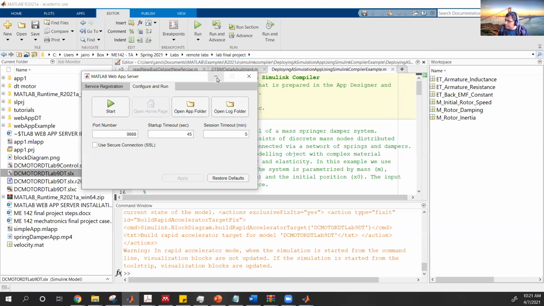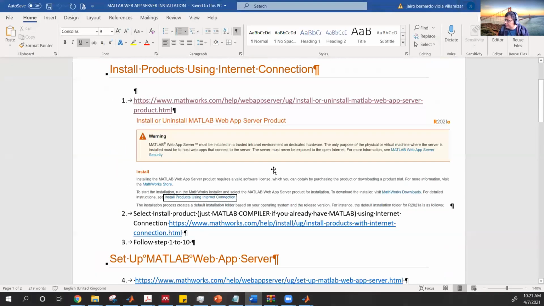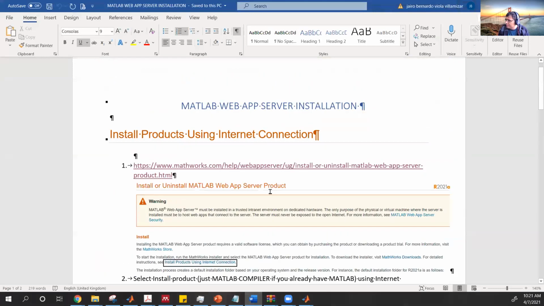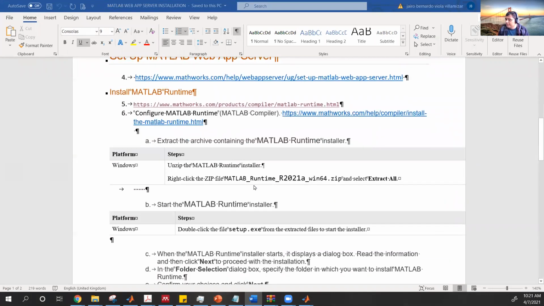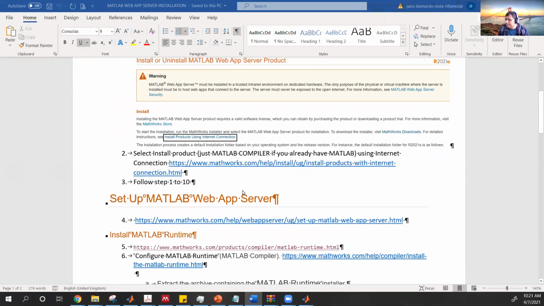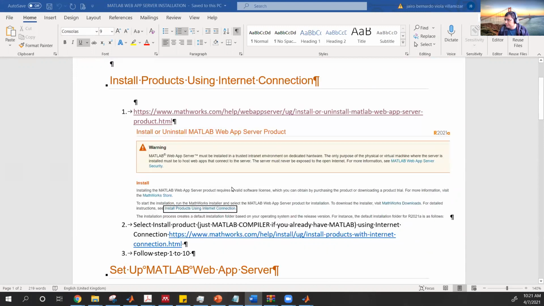So let me show you here first. I want to explain a little bit of the tutorial for the installation, just to be sure. Okay.